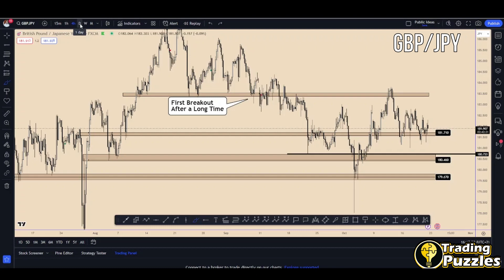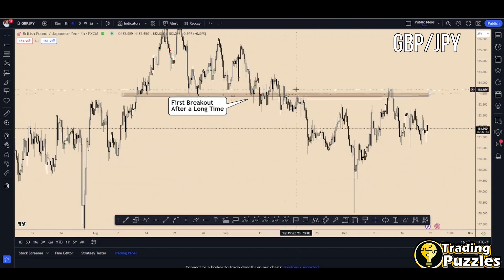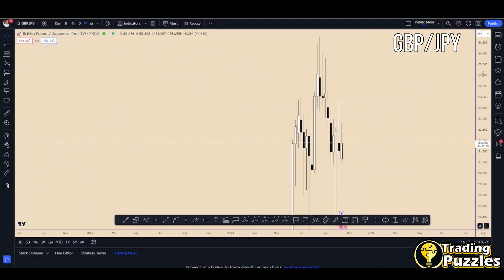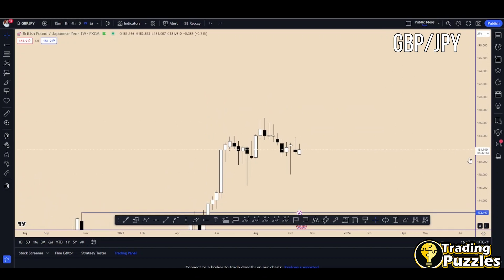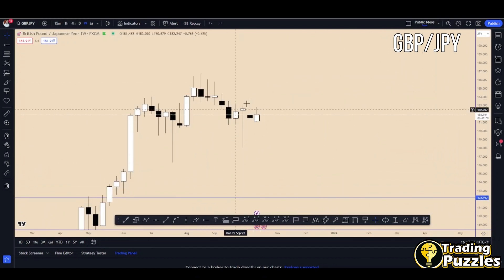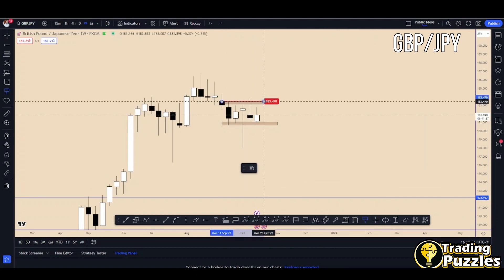So what may happen next with GBP/JPY? I'm going to break this down from a weekly timeframe. Our previous targets are not useful anymore. On a weekly perspective, we can see that on the right part of this structure we have a resistance from above and also another support zone here, located in this area.